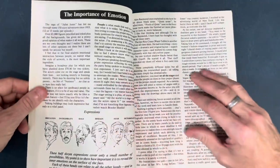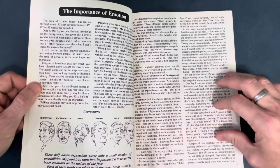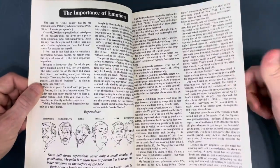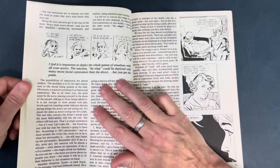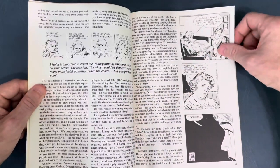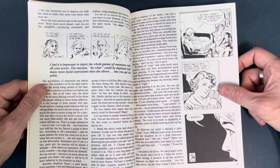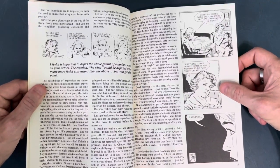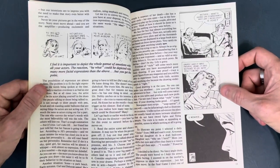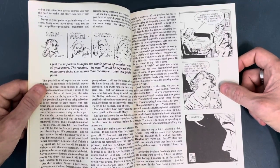There's a lot more reading in this book than in the other one. The importance of expression — great expressions by Stan. More expressions in the pencils for a Juliet Jones strip. I love Stan's inking. Neil Adams got a lot of his inking technique from Stan, and a lot of this was inked with a Jalat 290, which is a very flexible point.